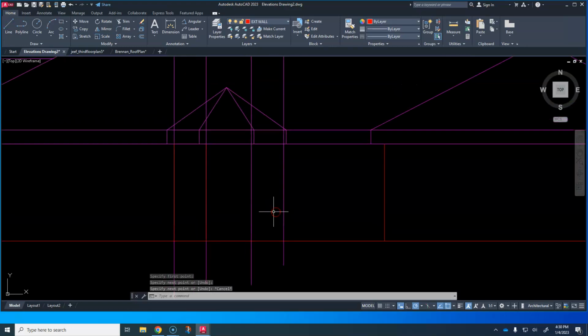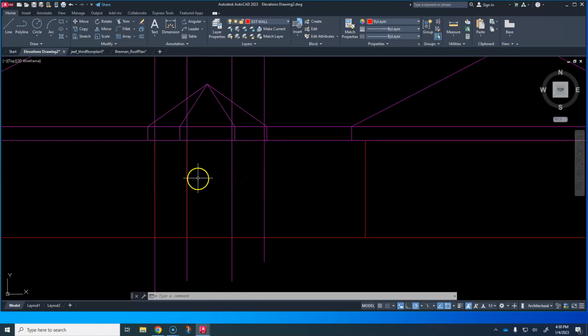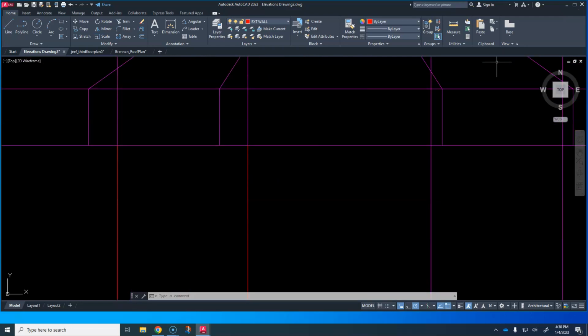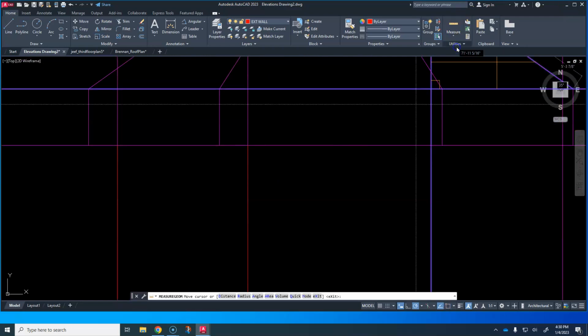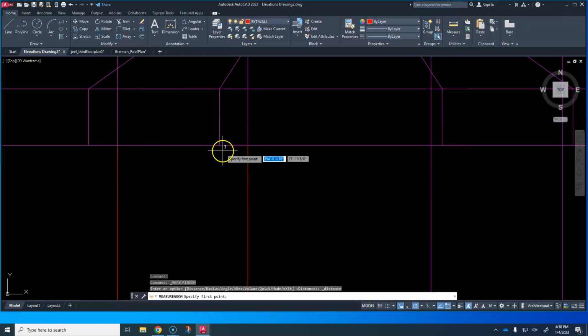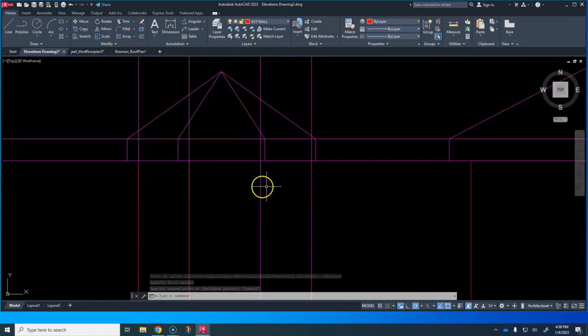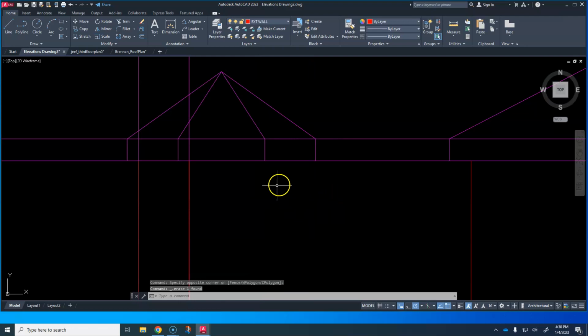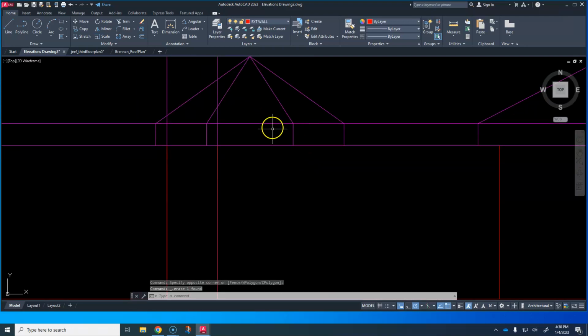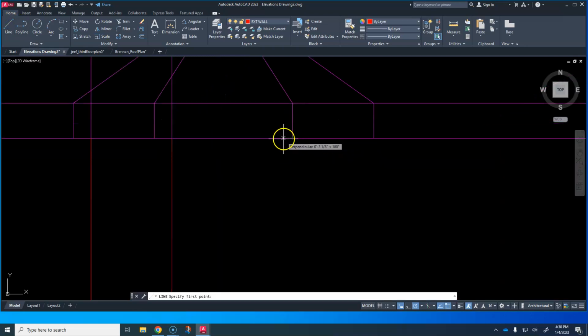Okay. Now here's where I'm going to make things up as I go, and see if we can get a measurement to tell us what's going on here. All right, so if I measure from here to here, 6 1/8 inches. Okay, so that's what I can do. I'm going to delete this one and delete that one since they're off. And I'm going to measure 6 1/8 inches from each one of those before I actually start drawing the wall. Okay, so this is called problem solving.